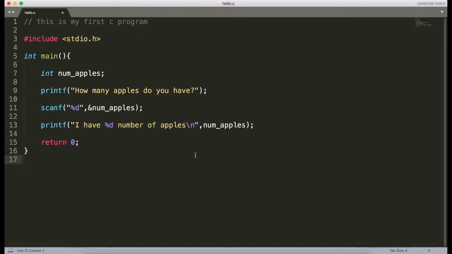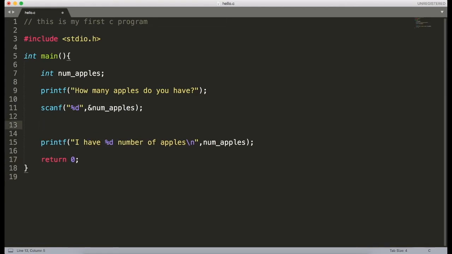So in the previous video, we did a few basic operations with printf and scanf statements. So now let's take this one step further and try to make our program more interactive. So what if we want our program to tell the users if they have more than a certain number of apples, that they have too many apples and maybe they should give them away. Or if they have less than a certain number of apples, they can keep it. The way we check for conditions in C language is by using something called an if-else statement. So let's see how you could write them.